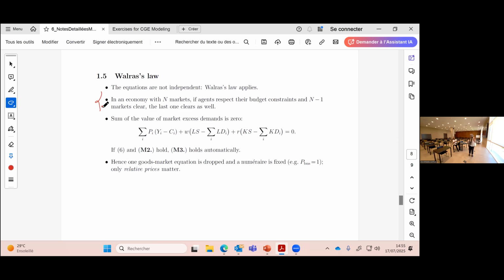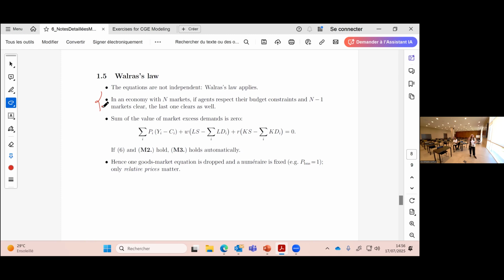Do you have something to add? If you add this equation, you add the definition of the income only in the model. It's the same. There is no new information. You can choose to use the equation that you mentioned or the equation of income. You can choose one of the two, but not both, because it's the same equation. Since all that is produced is consumed, it's the revenue for the household.